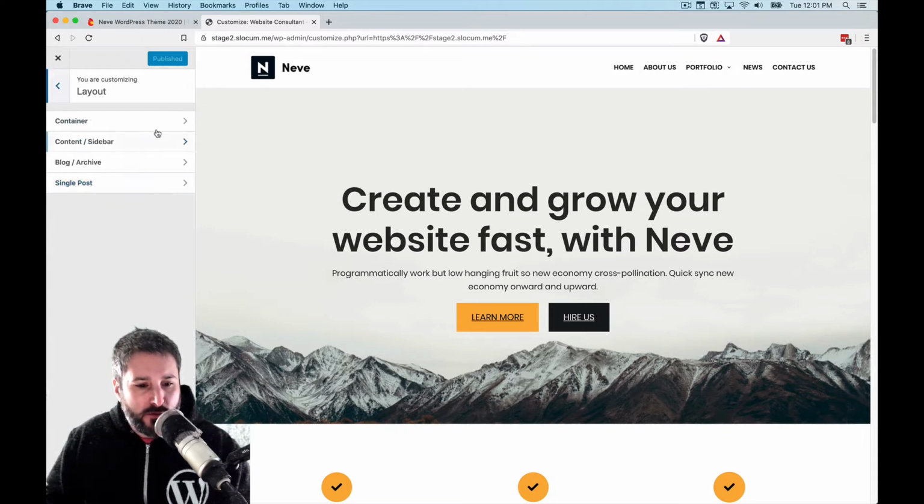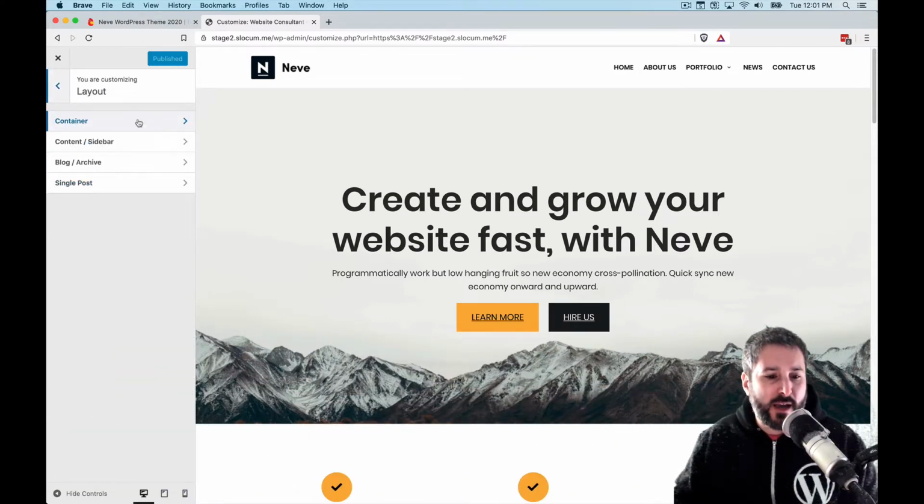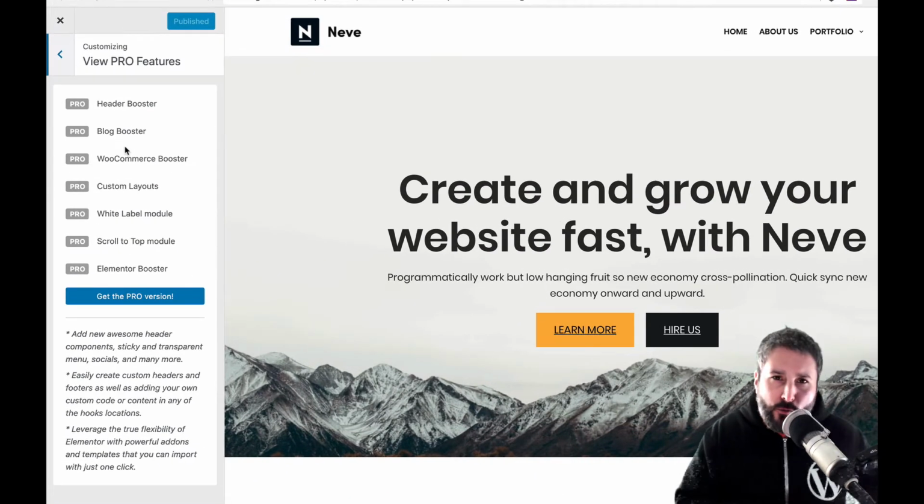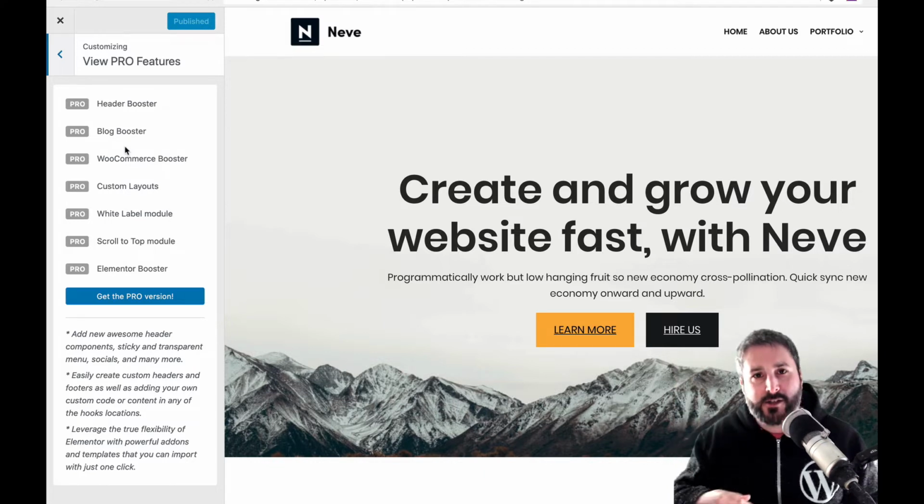But when we go to layout, everything is sort of tucked away, nice and neat. One thing that I do appreciate is the pro features. They aren't overwhelming. It's not going to follow you along, and when you get into a certain section, it's just hitting you with a pro purchase upgrade.